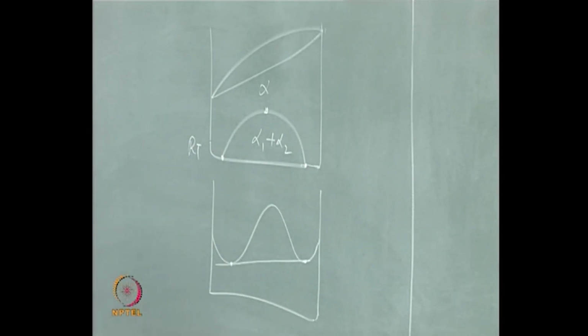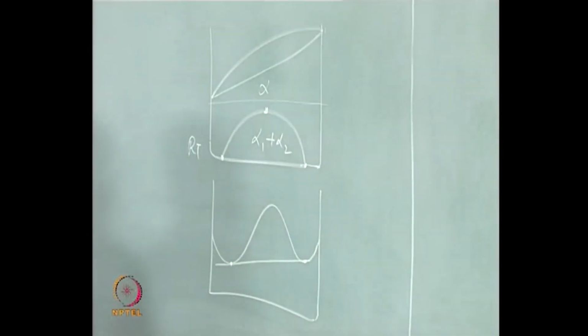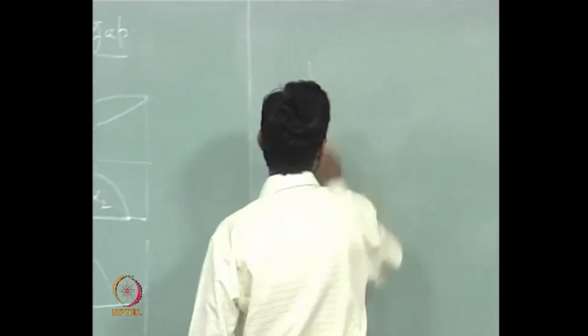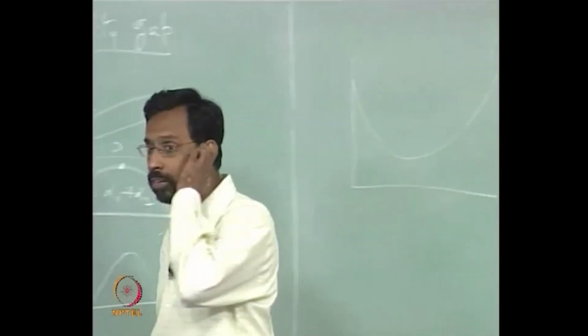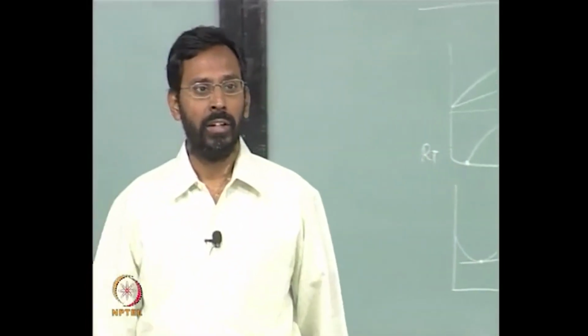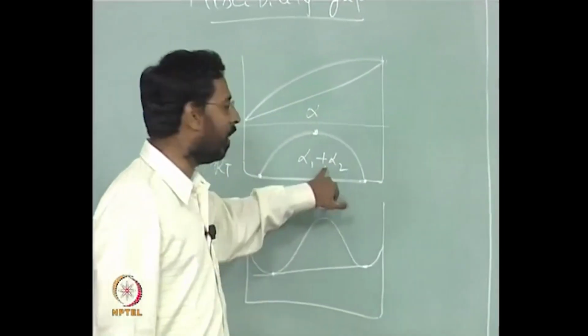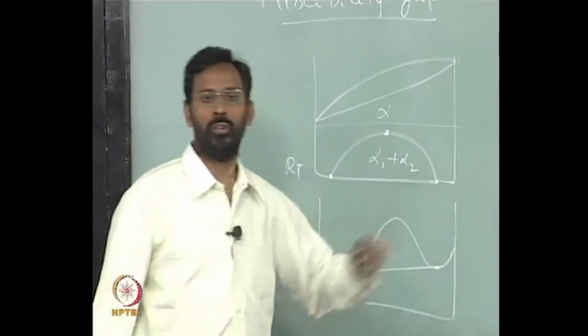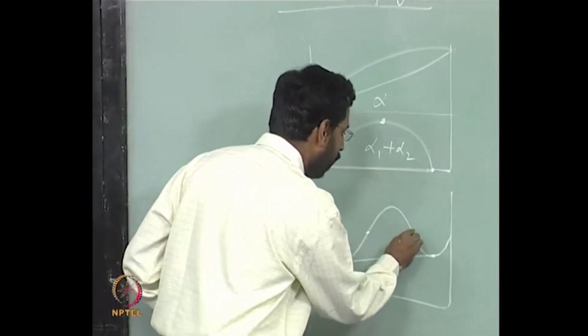We said that, and at a temperature something like this, the same free energy curve would look different, and if you draw it once again, the free energy curve looks something like this, right. So that means there a single phase is stable, whereas here a single phase is not stable, it splits into 2 phases, and that brings us to 2 more additional points which we discussed, which we call spinodal points.